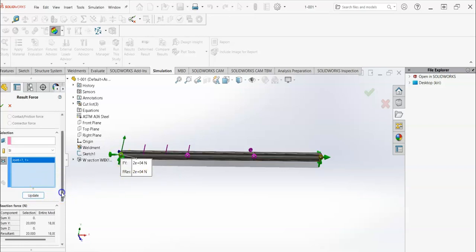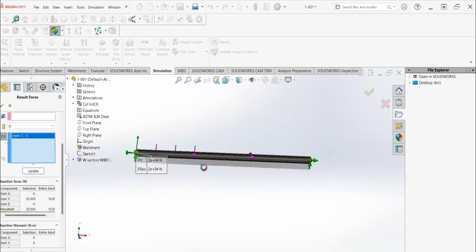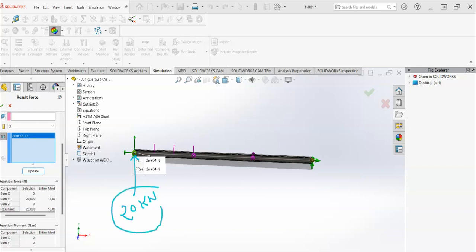As you can see, in the Y direction we are getting 20 kilonewton at point A.